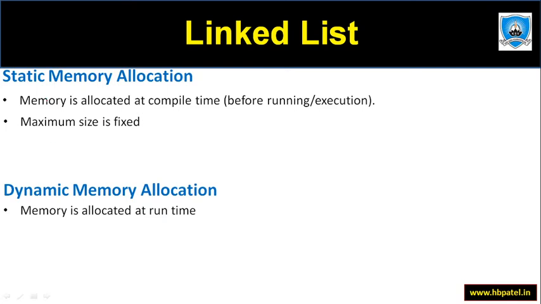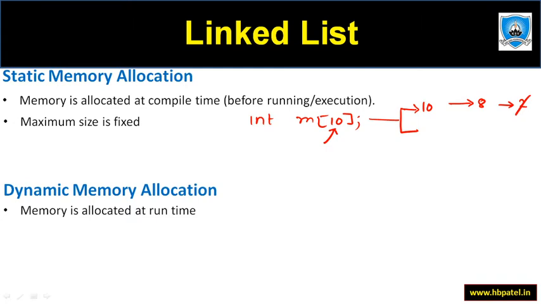Over here in static memory allocation, the maximum size is fixed. Like if you write integer marks 10, this 10 is fixed. You cannot reduce it, you cannot increase it. Out of 10, if you are using let's say 8 elements, then 2 elements will be wastage. Out of 10, if you are using all 10 elements, then wonderful, 100% utilization.